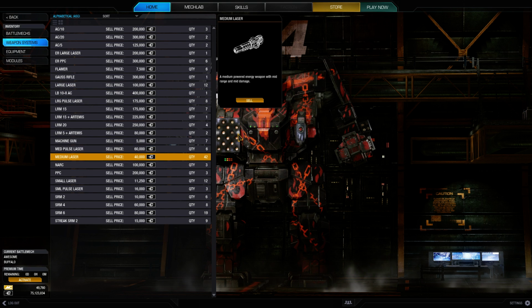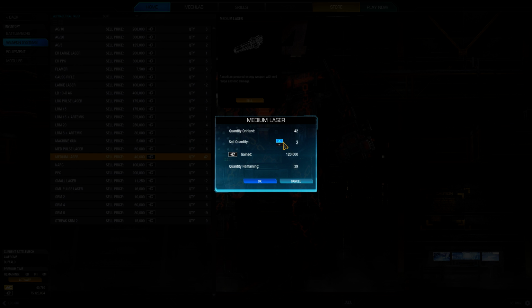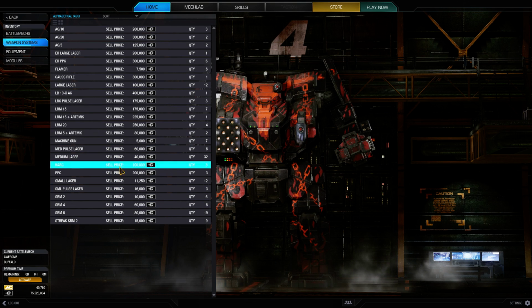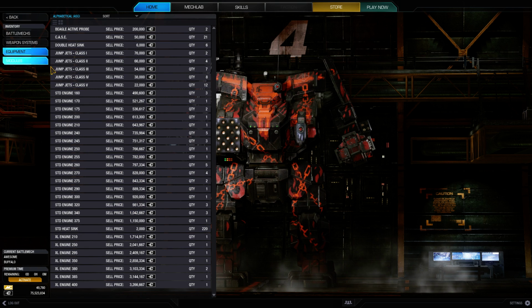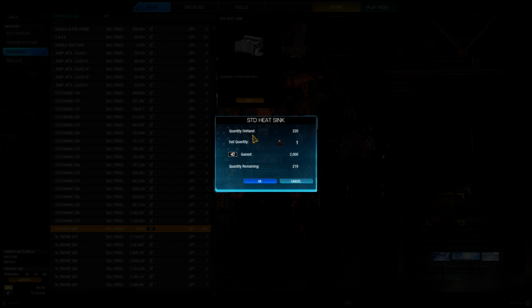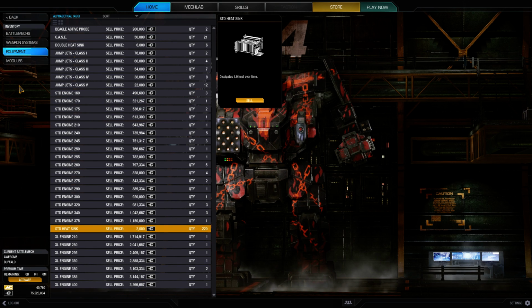Looks like I've got a couple of medium lasers. Cool. This has been needed for quite a while. Ah, yes. Standard heat sinks. Okay, it's official. This needs, like so many other things, to just be a number box. Forget about this up and down little adjuster. Let me type here. I am not going to hold that down to get up to 220. And so I will still have a zillion single heat sinks.